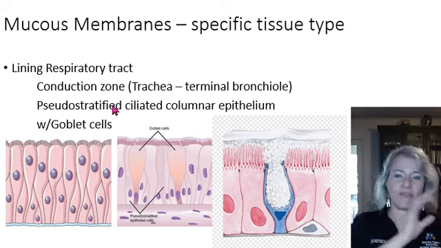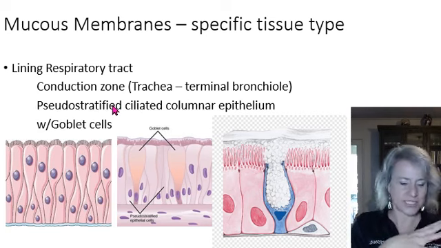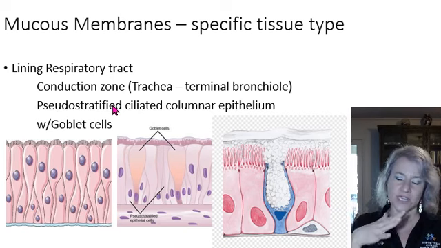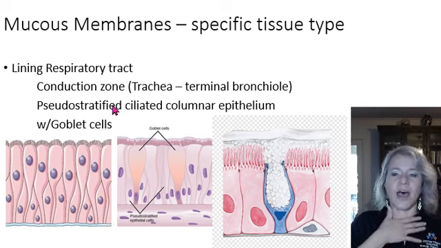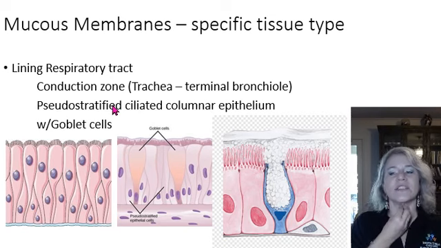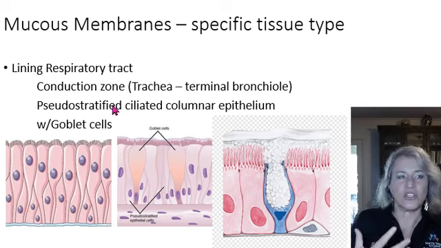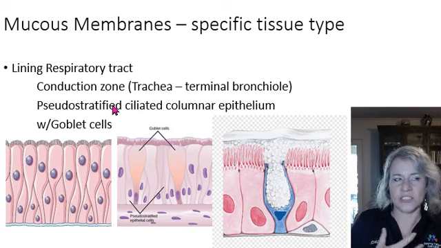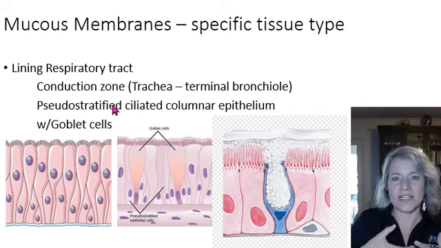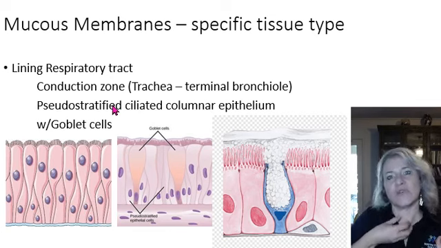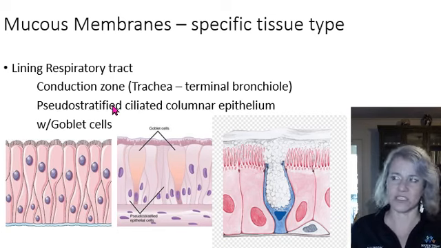like an undulating wave. They're creating this wave movement that causes the mucus that's being secreted in the lungs to move up, all the way to the larynx and then down the esophagus. So that mucus that you are secreting in your lungs to trap foreign substances that are in the air, it gets removed from the lungs by the cilia. So the cilia move them up and then down the esophagus, and it works its way out.